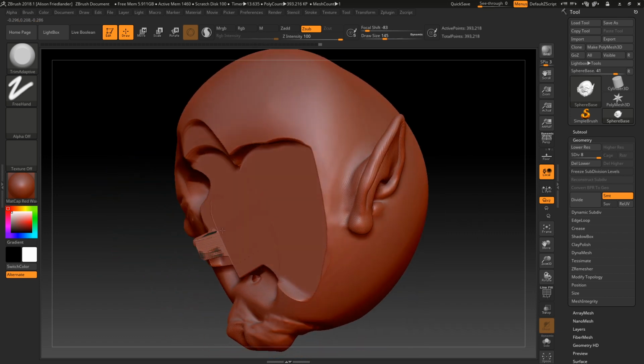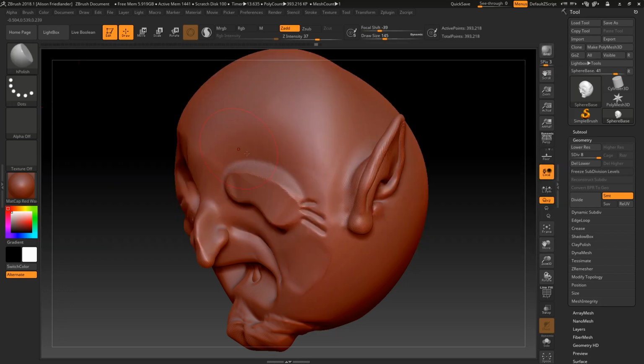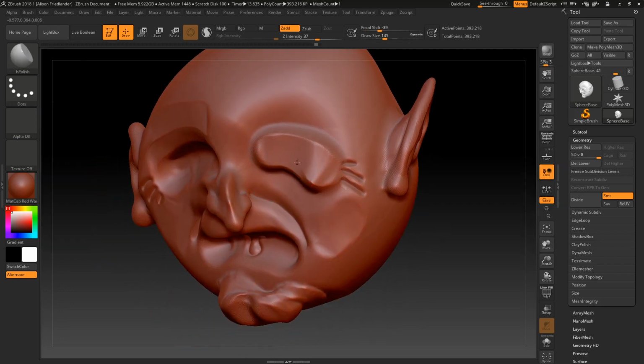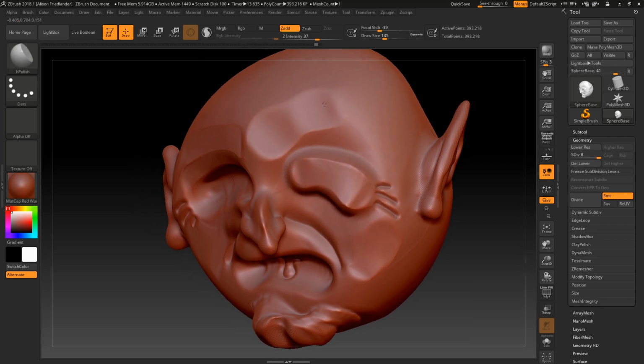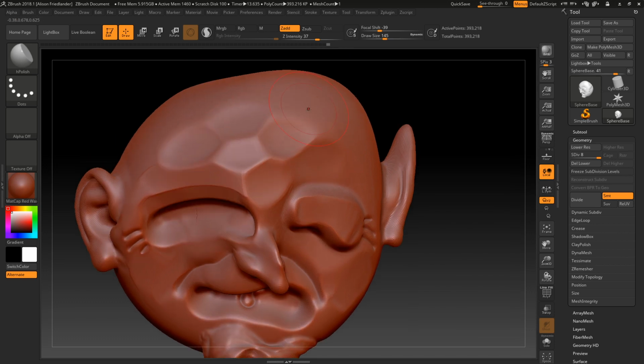That's weird. Anywho, I think the only other brush I want to show you guys is HPolish, and I can never find HPolish. Here we go. So HPolish behaves pretty similarly to the trim dynamic brush. It works a little bit differently, calculates a little bit differently. It's a little bit less harsh. I feel like you can get more organic feels to it. But it goes through and it kind of squishes areas flat, basically.